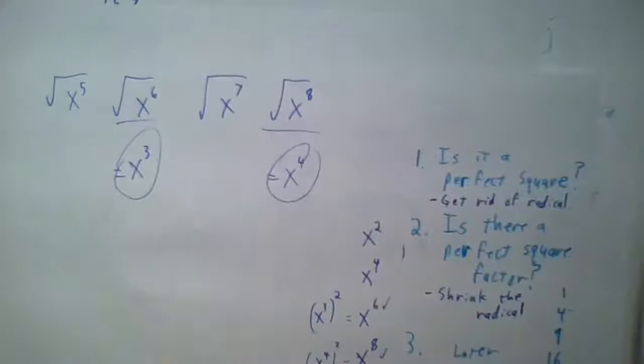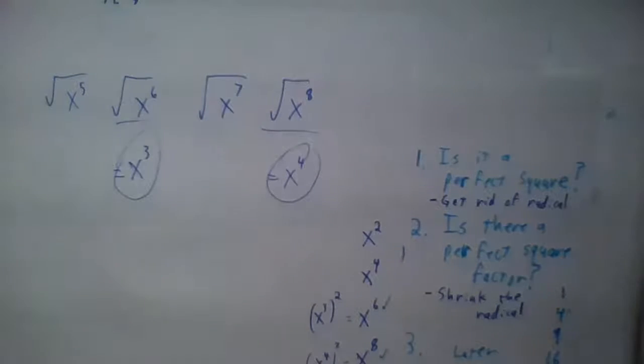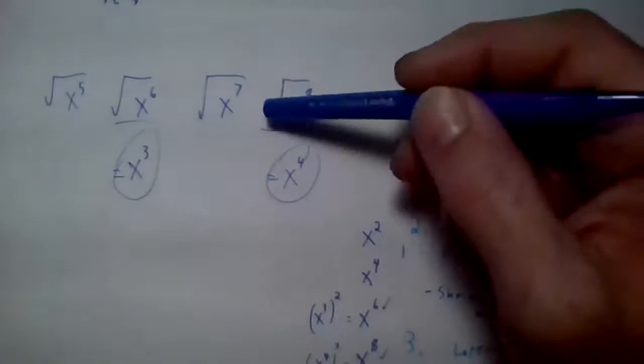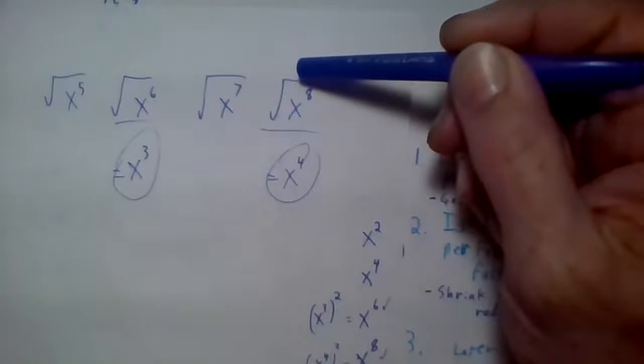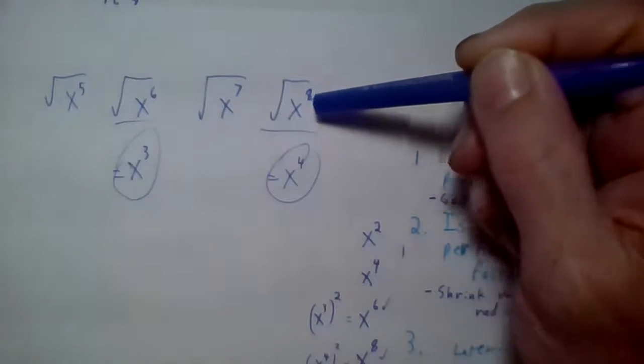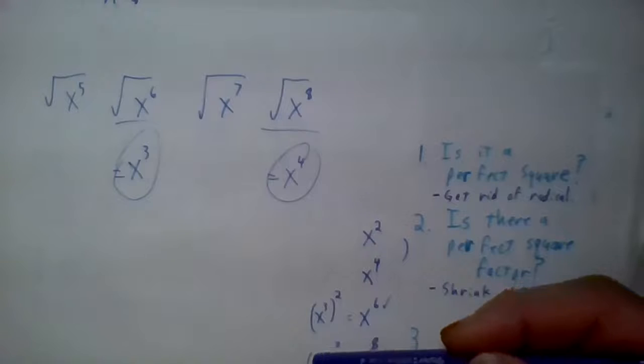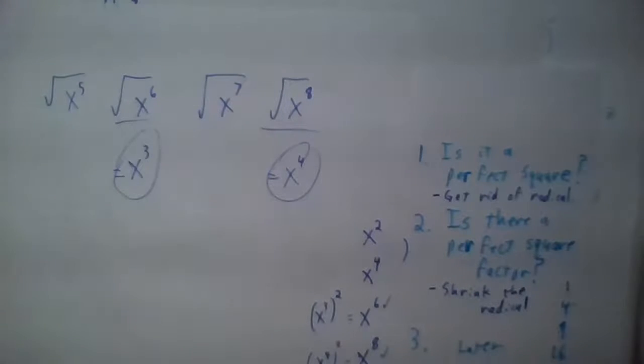So we can get rid of the radical anytime there's an even exponent. Then we have a perfect square, and we can just get rid of the radical, dividing the exponent by 2. And you can think back to what the square root means. When I square it, it will come out to x to the 8th, and x to the 4th is the answer, right? X to the 4th, when you square it, comes out x to the 8th. So that works with our definitions of these things.